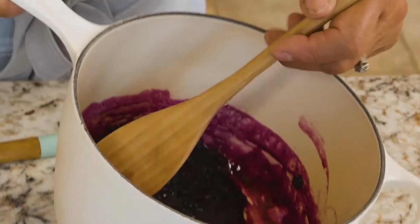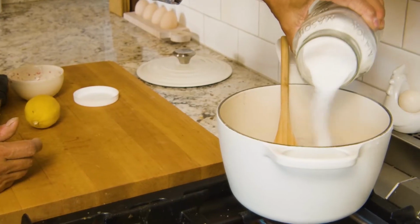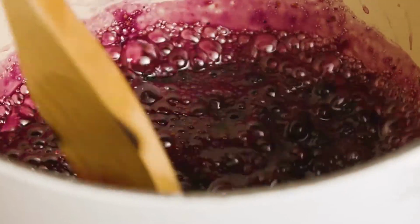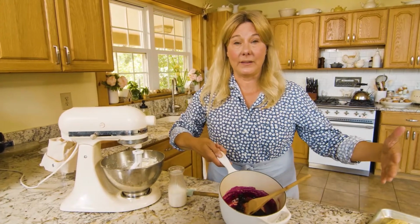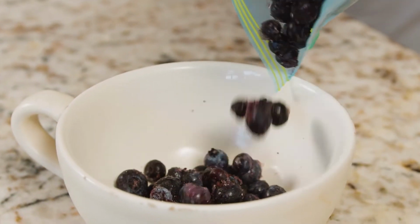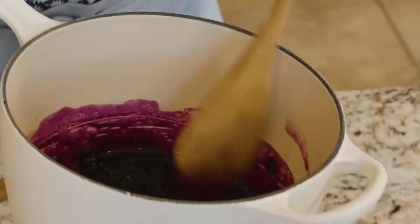I made my own. You can use store-bought, but it's really easy just to mix some blueberries and sugar, a little bit of lemon zest on the stove until it gets to be a nice thick consistency like this. We buy blueberries when they're in season by the box, and I just freeze them. I usually separate them into freezer bags, enough for a pie, but I've also got extras to make jams and jellies or whatever else I might need blueberries for.